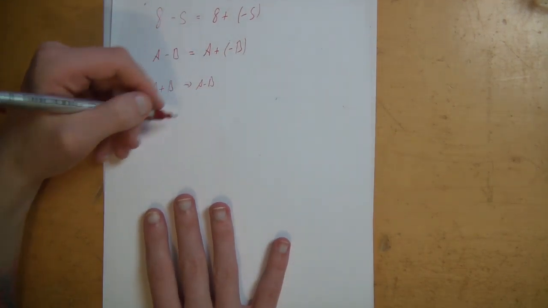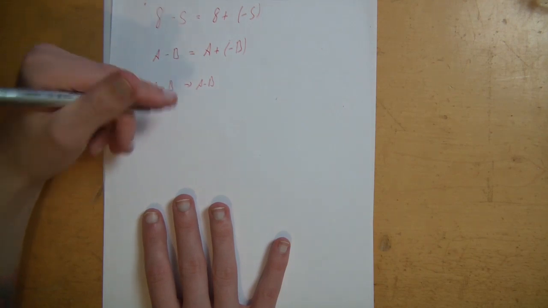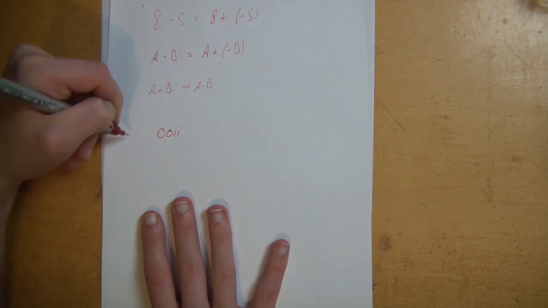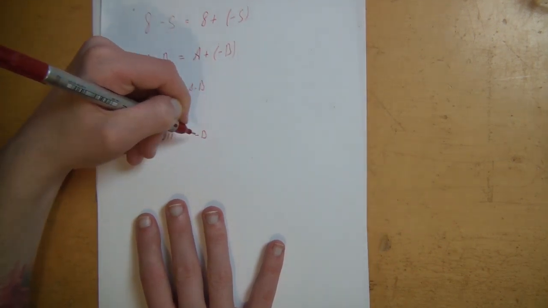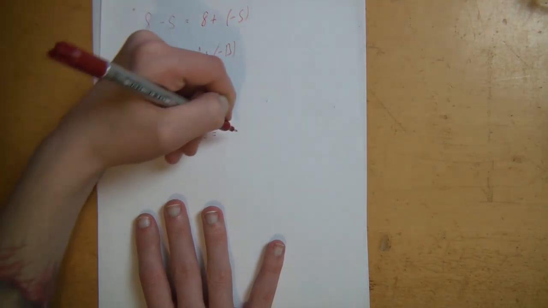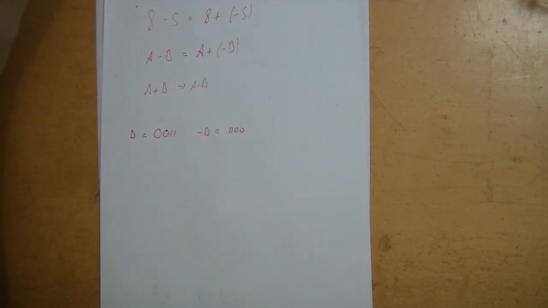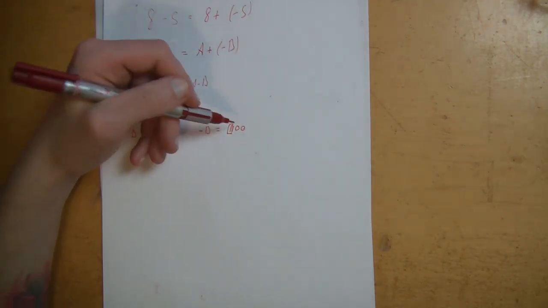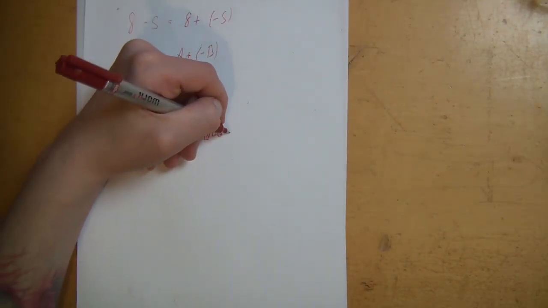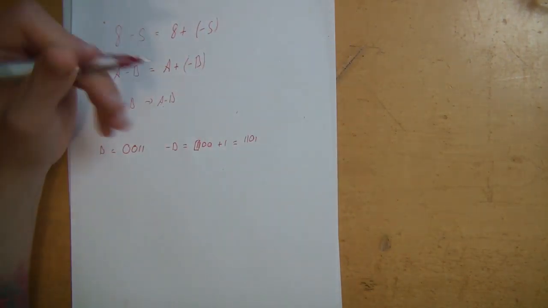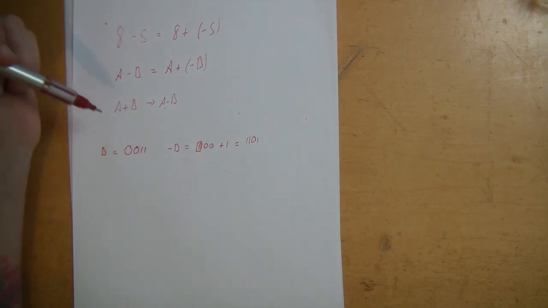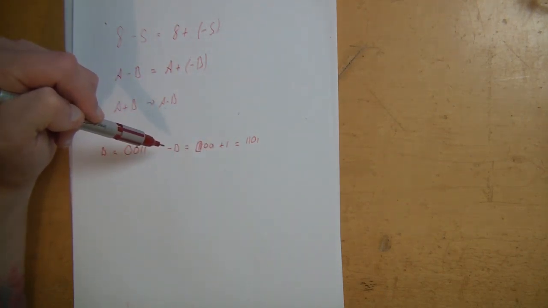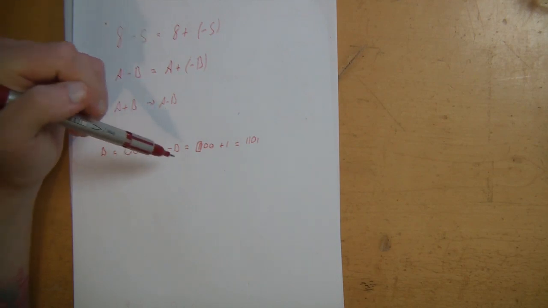I kind of messed this up when I explained binary. I said that to get a negative binary number, you just invert the number. So if you have a number like 0110, I said that minus B would be the inverted one: 1100. That first bit says it's a negative binary number. But that's actually wrong. Minus B is the inverted value plus 1. So it's 1101 — that would be minus B, which in this case would be minus 3.